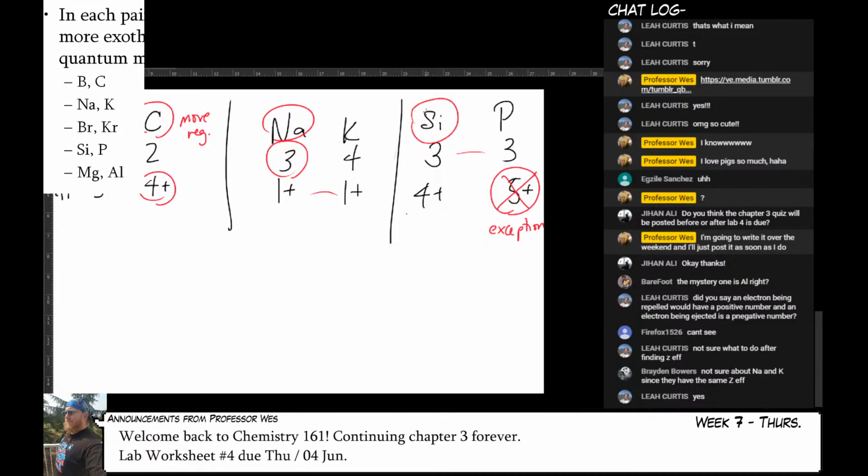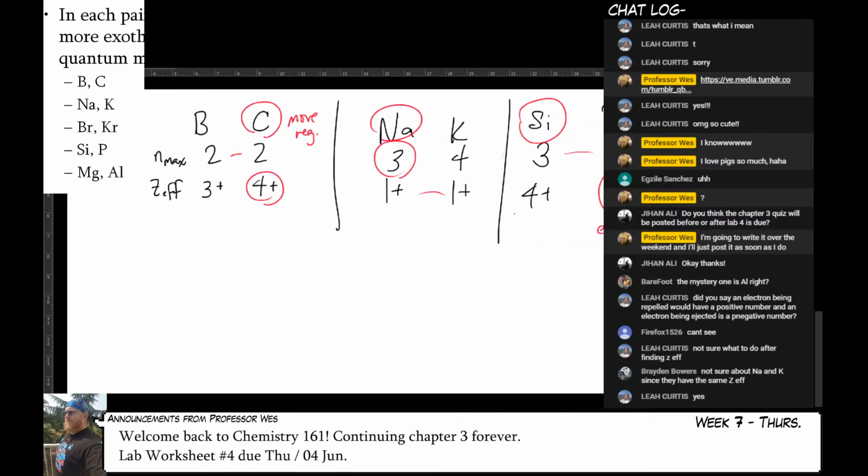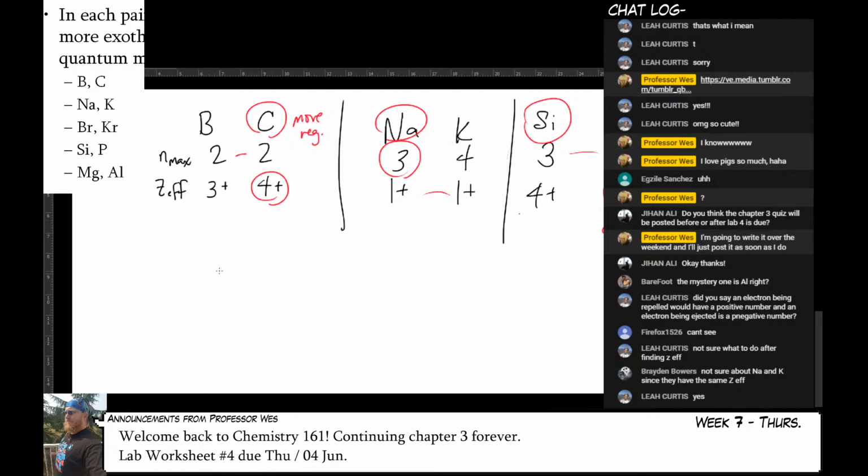So you can see the basic thought process that I go through to solve these. Compare N, compare Z effective. Pick the ones that cause the electron to either fall further, because it will release more energy when it does that, or be more attracted to the nucleus with a bigger Z effective. And then check to see that you don't land on an exception. The exceptions are columns 2, 5, or 8A. This is in 5A, so it's an exception. It's not going to be the one with the most negative. All the exceptions are more positive. Same thing with this one.